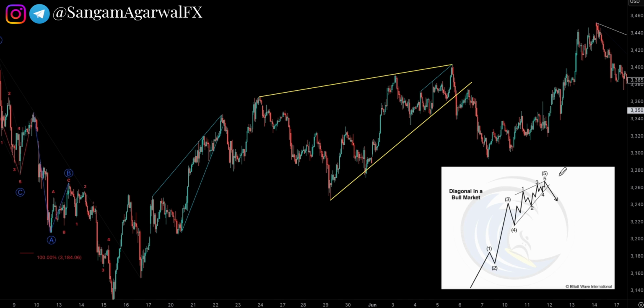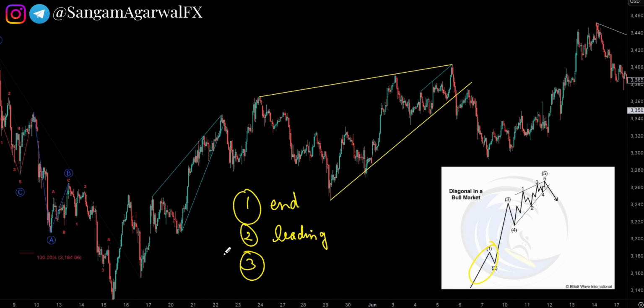But you can see visually, according to the book, a diagonal pattern must come in the final wave, at the end of a complete trend, the fifth wave. But people have been changing the rule over all these years. According to the book, a diagonal pattern must come at the end. That's why they say ending diagonal pattern. But people changed the rule and say a diagonal pattern can come in wave 1, that means the start of a trend.